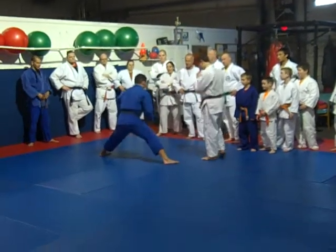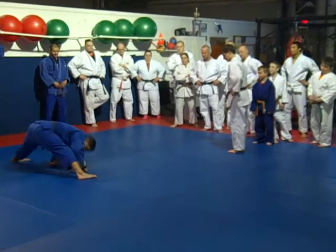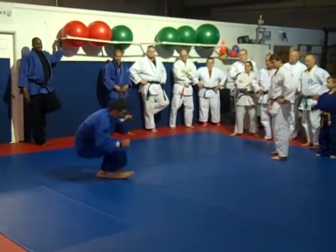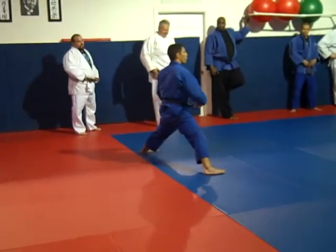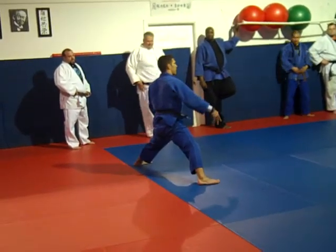Now we're doing the same thing backwards. I'm sitting, bringing my feet together, turning my head back up. When I do my yoko tomoe nage, it's the same thing — the same position as this roll. So I want everyone at least to get this concept down, because we're all going to learn tomoe nage tonight.